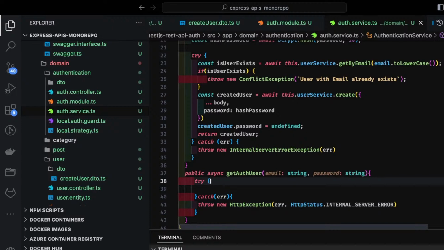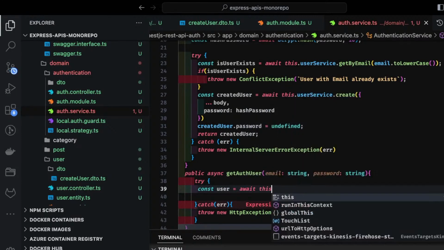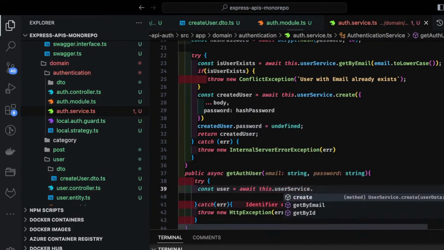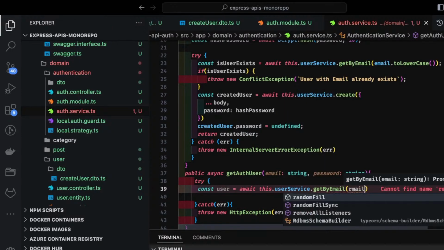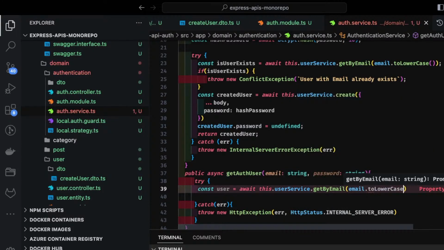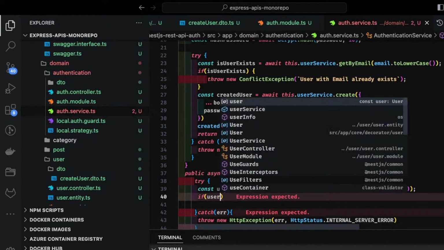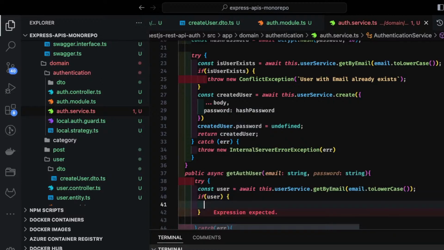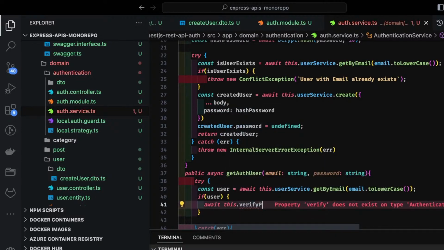If it is valid, then how are we going to access that? const user equals await this.userService.getByEmail, right? First of all, we are going to see if a user is there with this email, toLowerCase. If the user is there, then we proceed further, and here we are going to verify the password. await this.verify, because it's a bcrypt compare.